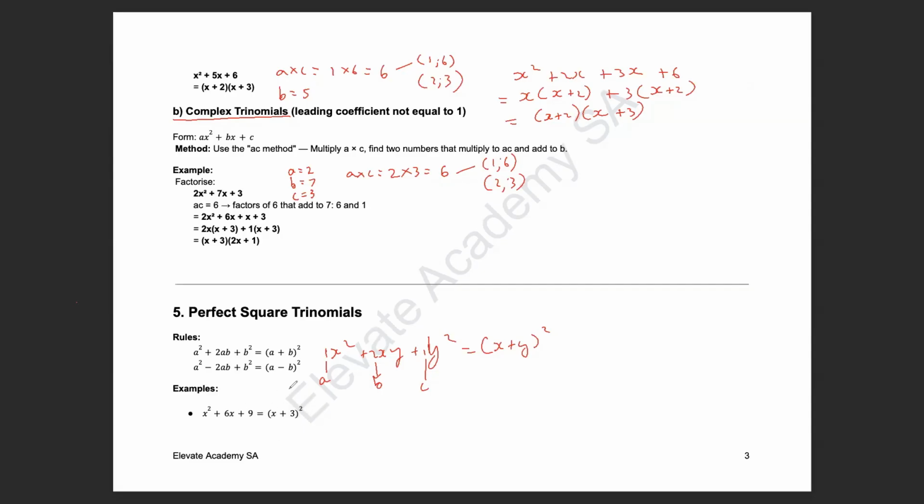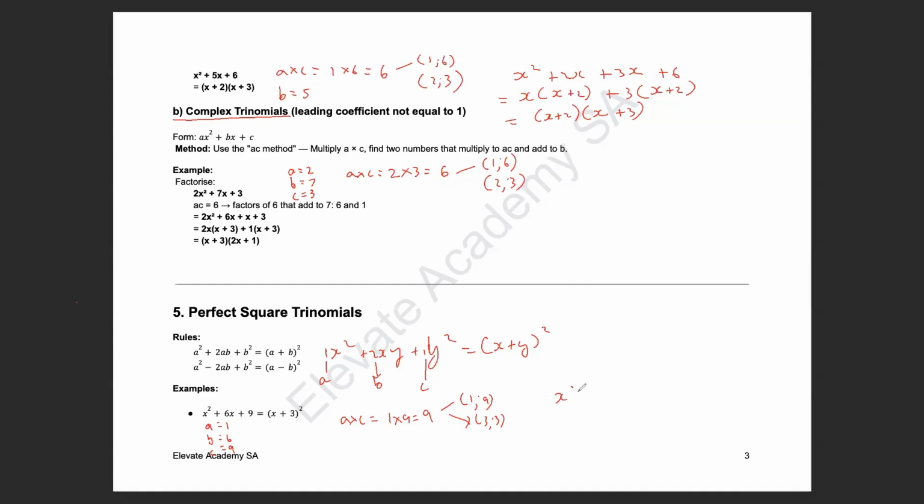So let's assume we didn't know the answer yet, and let us do this example. Our A value here would be 1, our B value would be 6, and our C value would be 9. Now when we apply the AC method, A times C is 1 times 9, which equals 9. We have the set of factors for 9: 1 and 9, and 3 times 3. We now need the sum of one of these to add up to our B value, which is 6, and it's quite clear once again that 3 and 3 add up to 6.